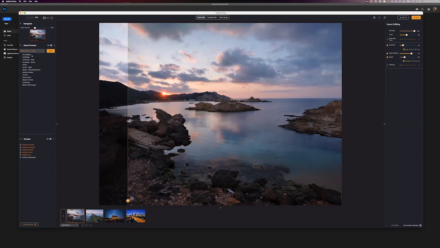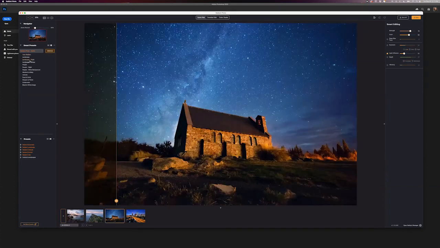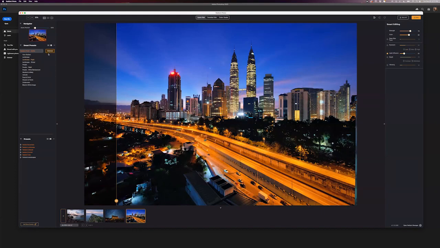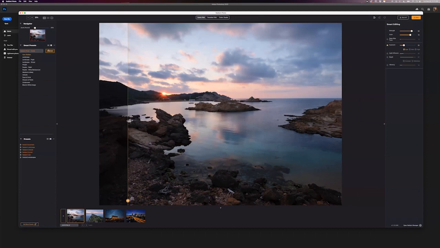Now, all of these can be changed. If you want to reset, you can hit reset, or you can just say detect. So anytime you click detect, it'll come back to its original detection here under night. This is the simple way of working. And again, all of this is based on the analysis of the image.